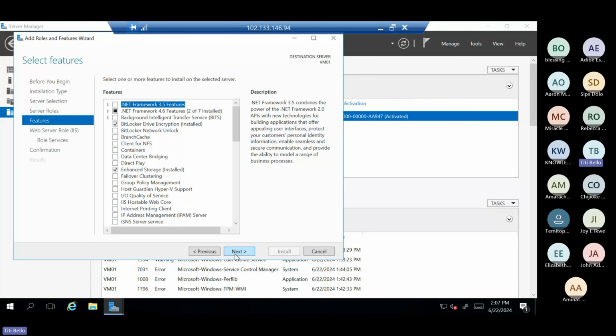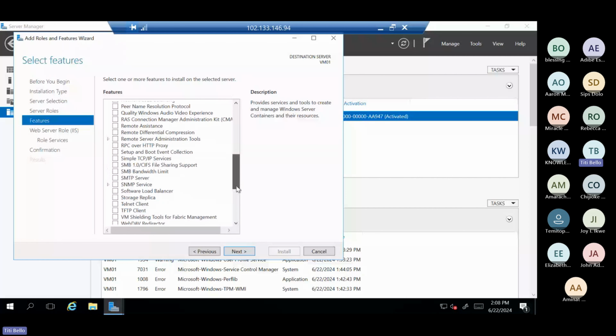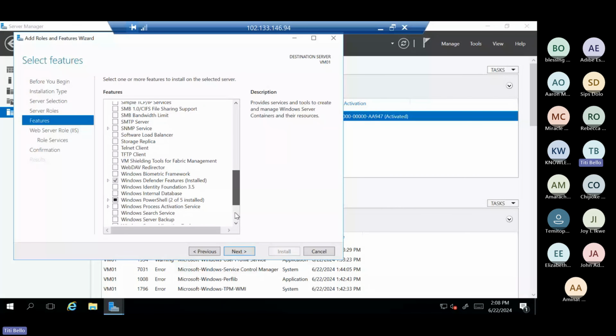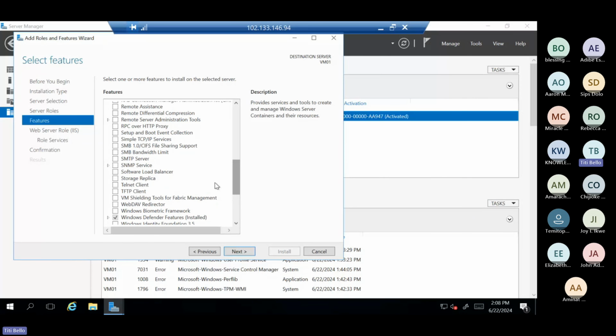So here I can now say, okay, features, .NET Framework 3.5. I always like to use the .NET Framework 3.5, but sometimes I'm looking for other containers. I may not have time to describe all these terms, because if I sit down to describe all of them, we're not going to close today. But let me explain some of them. Software load balancer gives you an opportunity to have software that does the load balancing.